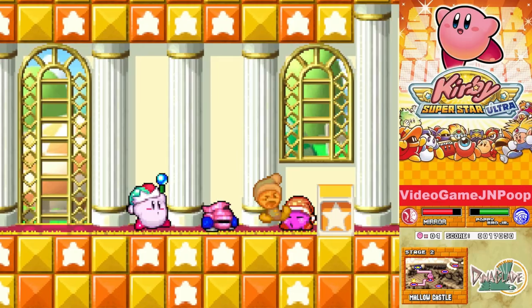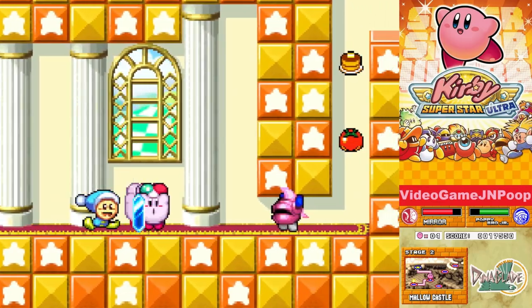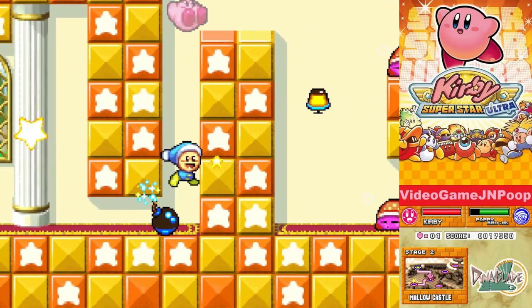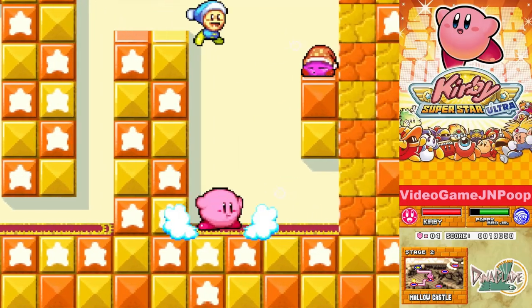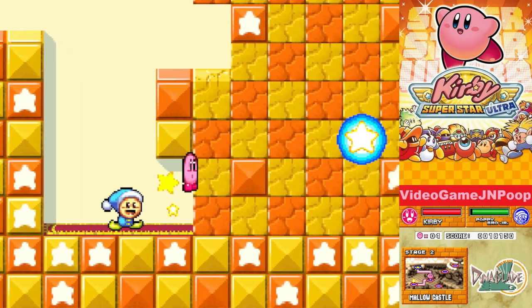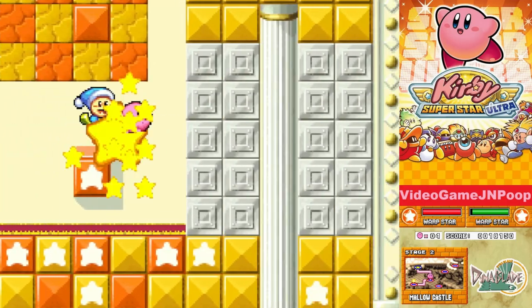And of course, the auto-scroller is in this one as well. So it's the same as the original, for the most part, only with new stuff. And whoa, I did a high jump. There are some differences though, still. And stop kissing him! Oh my god. We got the warp star, there we go.